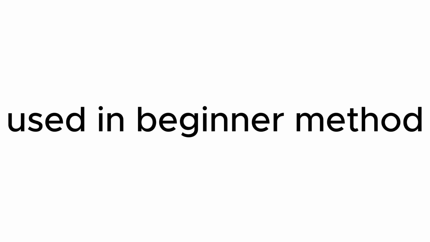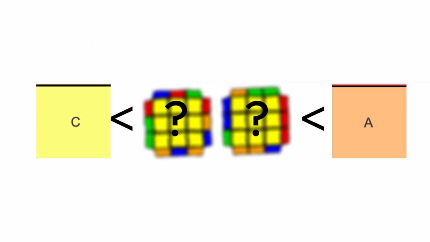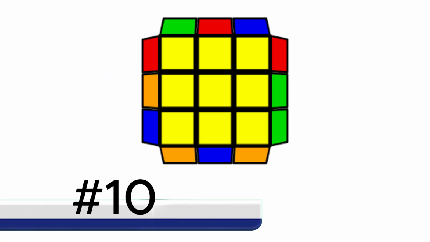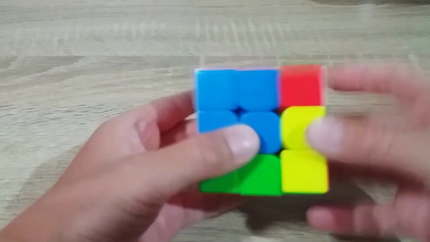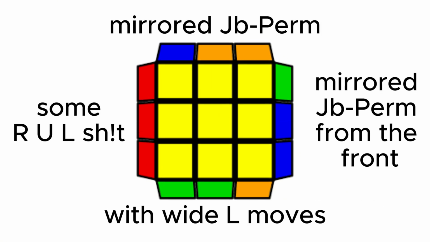It's probably one of the first algorithms you learned, and it's easy to remember. Now the B tier, which only consists of 2 PLLs. They're not as bad as the C tier, but don't quite deserve A tier. 10, the RB-Perm. Similar to the RA-Perm, and it's so satisfying to execute. 9, the JA-Perm. It's not as good as the JB-Perm, which we'll discuss later, but it's easy to recognize and there are algorithms for each side.